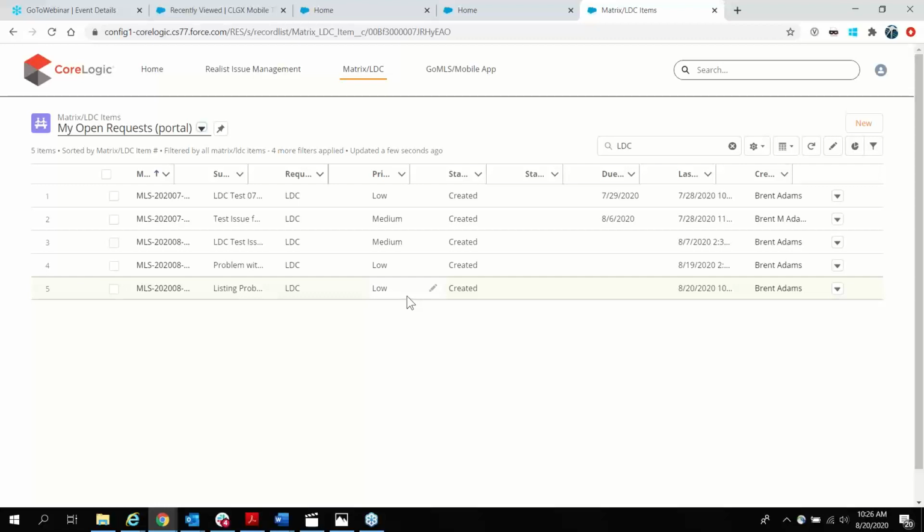But honestly, other than that, that's really about it for LDC tickets too. There's really no changes on the files, the notes. This grid also work exactly the same as they did before when we showed you matrix. Just remember, use that drop-down quick create for LDC tickets rather than the generic matrix LDC header at the top, and that way you'll get the fields specific to that LDC ticket rather than the more generic matrix LDC ticket. So at this point, we can go ahead and jump into Realist tickets. I'll go ahead and hit home.